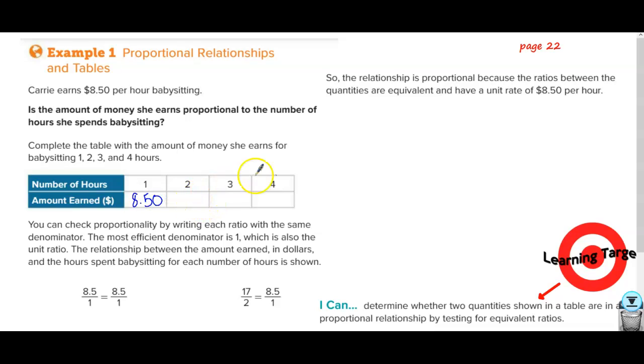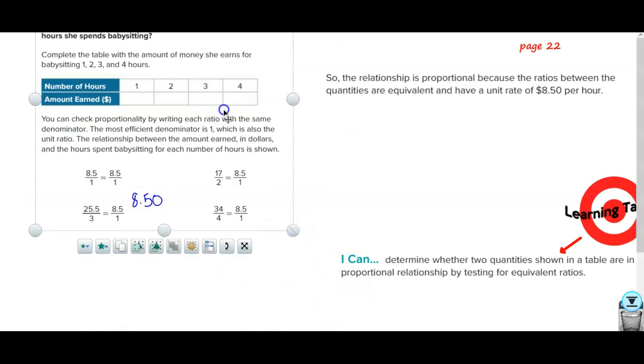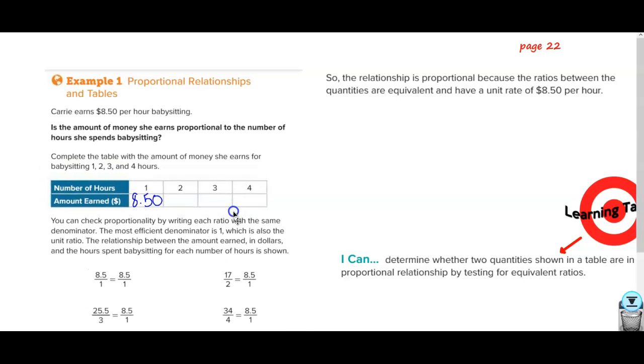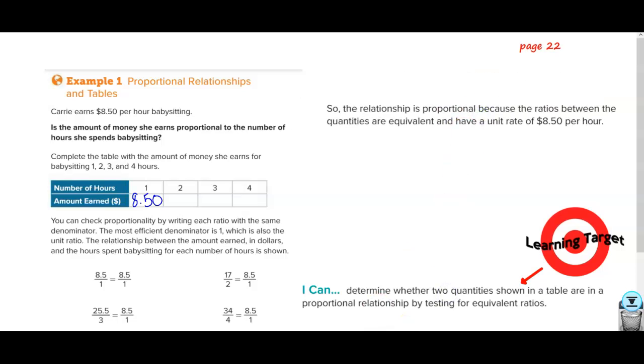After 2 hours, let me change the size on this because I'm missing part of the problem down here. All righty, there we go. Now I got it all on here. Squeeze it all on the screen. So for 2 hours of babysitting, she would get $17. For 3 hours of babysitting, she would get $25.50. I'm not doing this in my head, it's all down here. And for 4 hours, she would get $34.